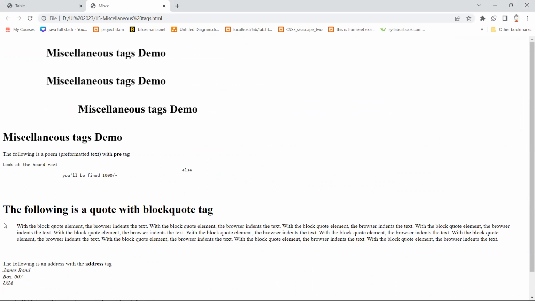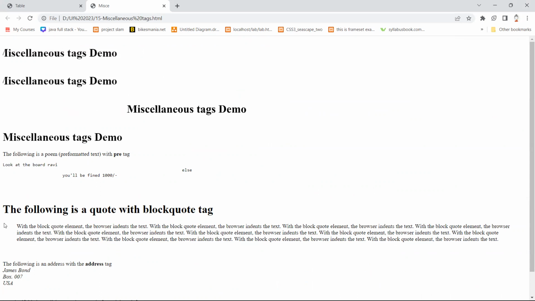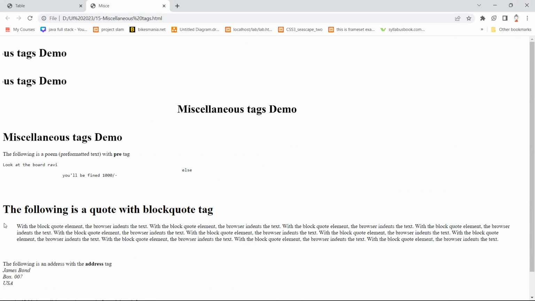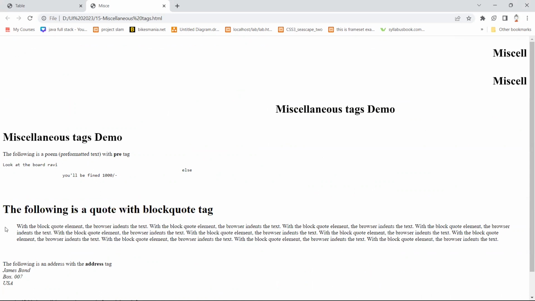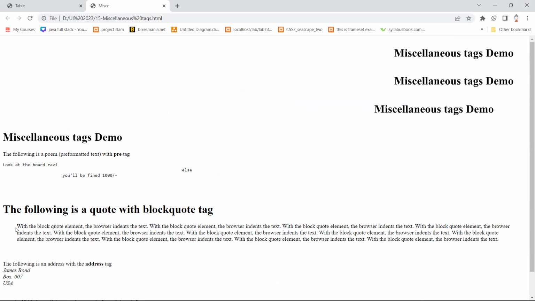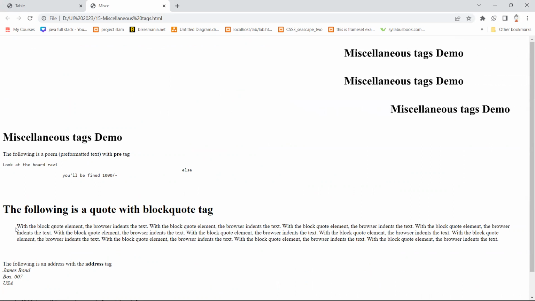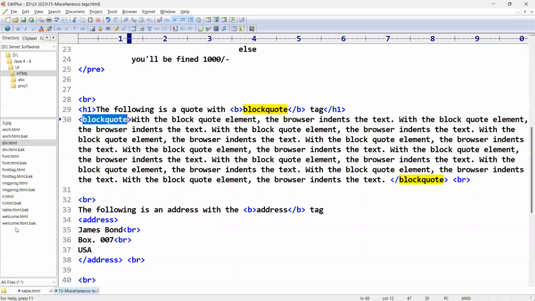The blackquote is used to give some tab space between the heading and the starting of the screen and the paragraph. Okay, that is it.